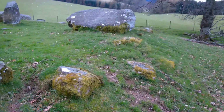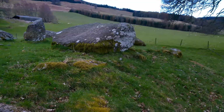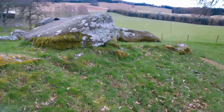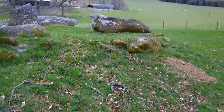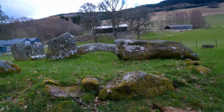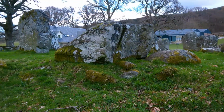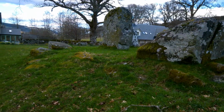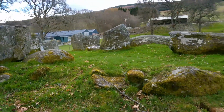I mean, there's over 70 of them in Aberdeenshire alone, and there's going to be more than that around Scotland. Now, for me, the main ones were Stonehenge and the one on the Orkney Isles. But now there's just a vast amount of them all of a sudden, an explosion of stone circles all around Scotland, in fact around Britain. And Woodhenge is another one.